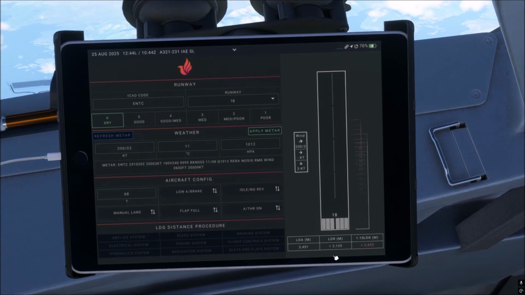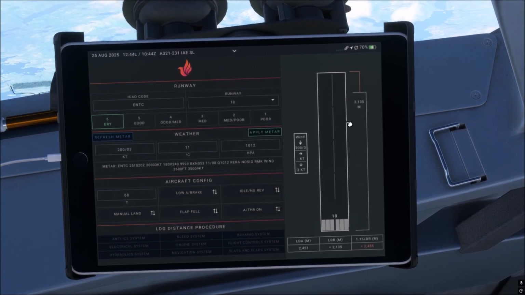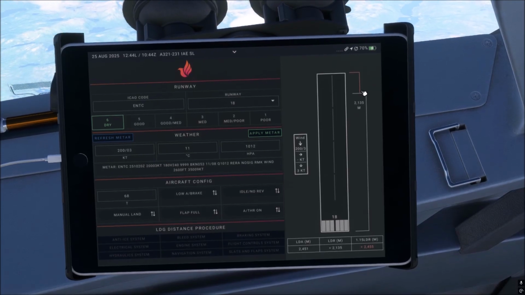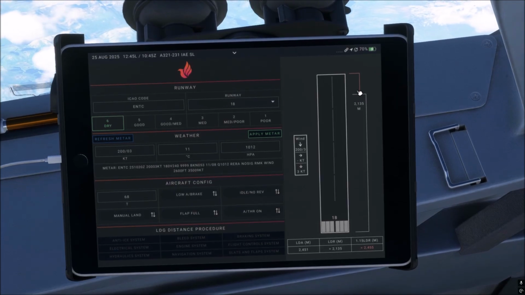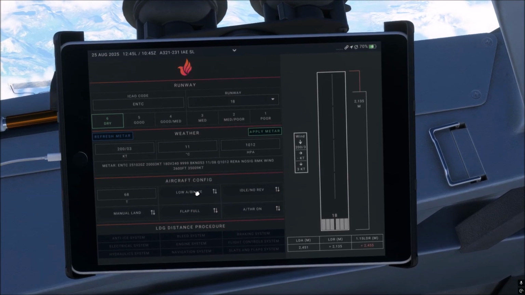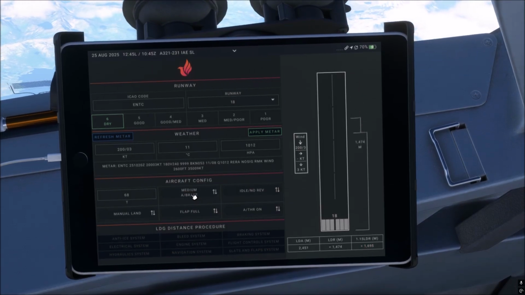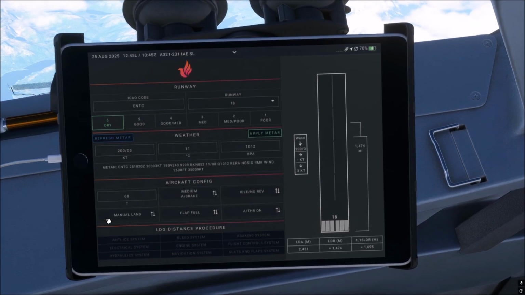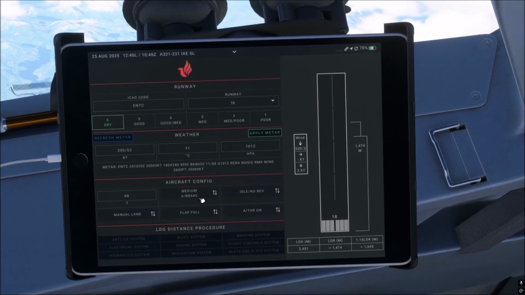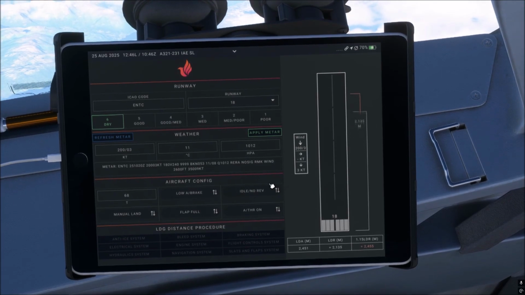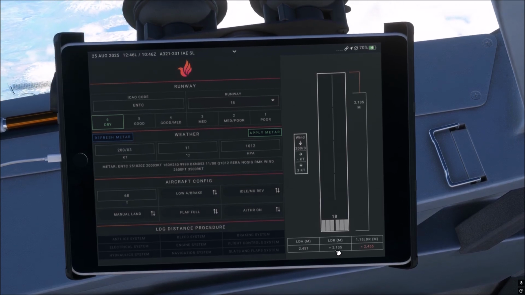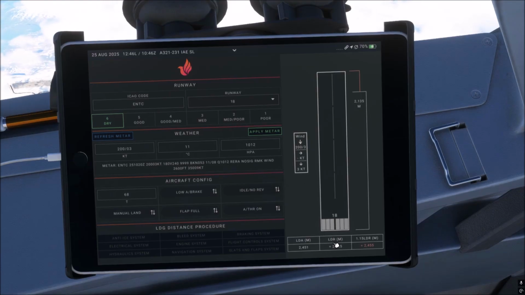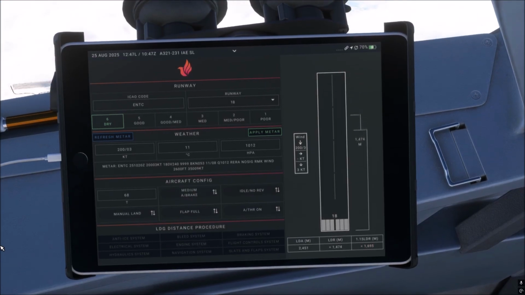apply the meter. So on low auto brake, well, yeah, that's using quite a bit of that runway and not much of a stop margin. Let's go medium auto brake. So this is going to be a medium auto brake landing. You can see because low is pretty much all of the runway. It is 2,450 meters and we need 2,100, so that's not enough of a margin. We're going to go medium. Okay.